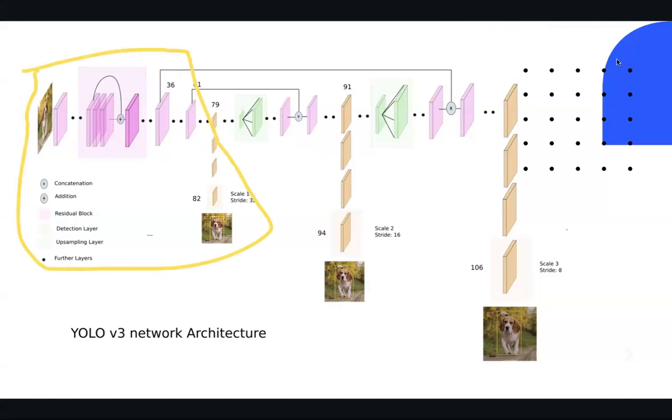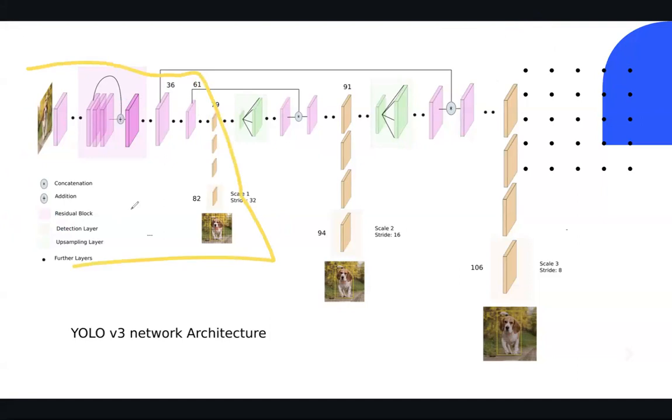Now let's go out of this and look at the big picture. You see this first big rectangle? We said it has 3 anchors. In this level, we have 3 anchors. How many levels like this do we have? We have 3. 1, 2, and here's the third. And each one of them has 3. So in total, we actually have 9 anchors for YOLO. But they get applied on different scales of the image.